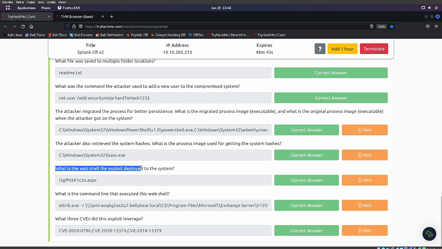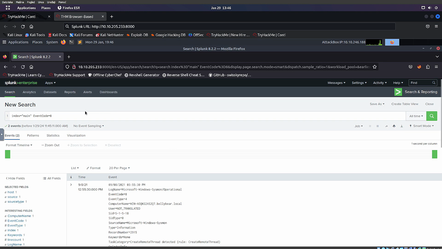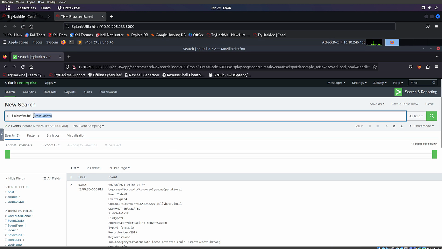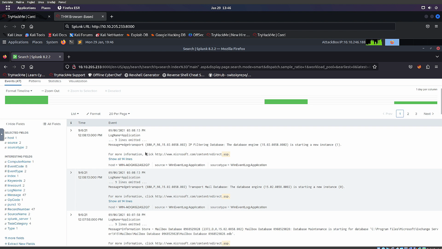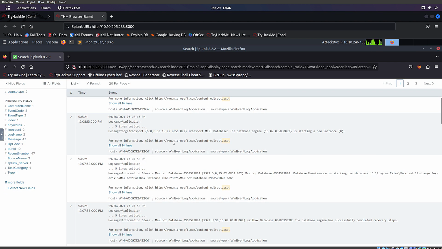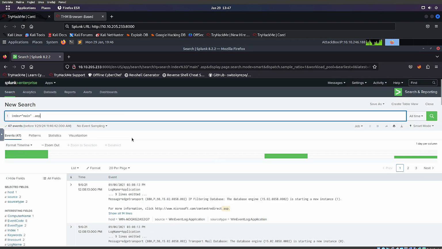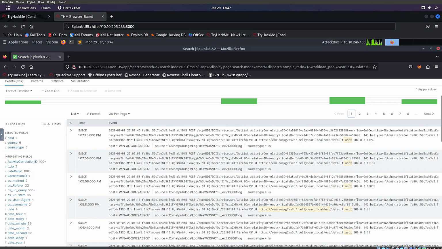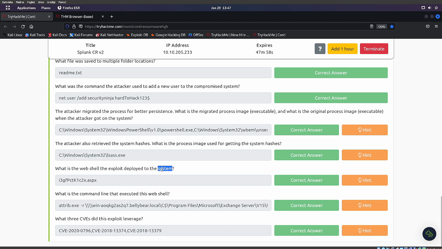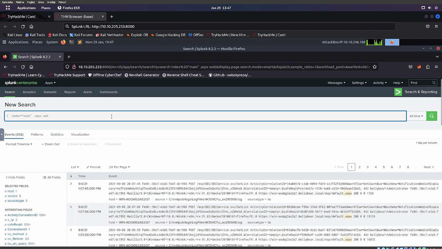What is the web shell, the exploit deployed to the system? So we're talking about a web shell for Windows. Now this could be basically anything, but the common thing for Windows is actually ASP. So I'm going to write down .asp and see if we can find any matches, and we did find 47 matches, which is not hard to look into, and it's mostly Microsoft's content redirect something. Then we're going to take a look at ASPX because that is usually what the shells are created for, and there are a few scripts right here, but what we're looking for is the web shell, web maybe. Let's see if that works.